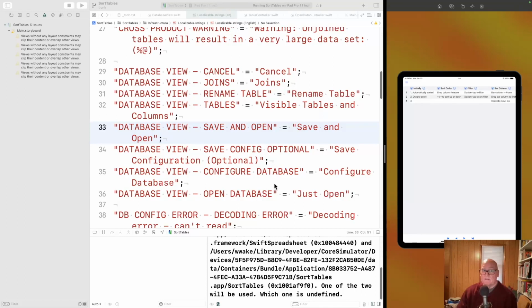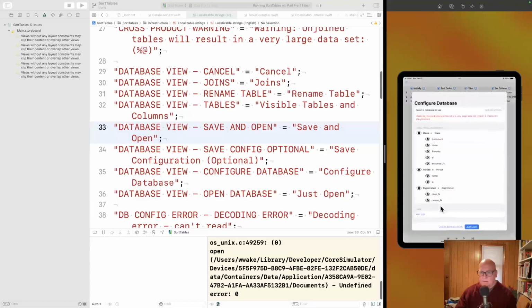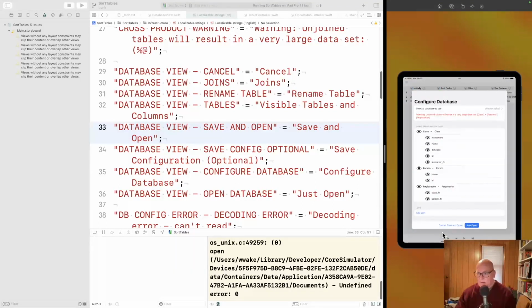I think the other thing we have to do is the table controller, we need to pass a little more state that says, should you open? Okay, because if you cancel, we don't want you to open. But if you pick one of the other two, then we do. Okay, cancel.